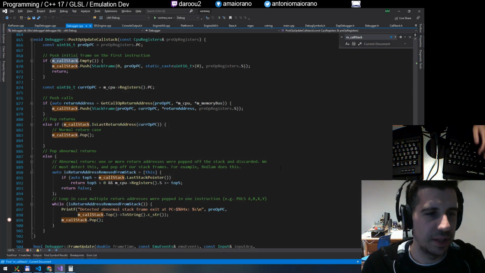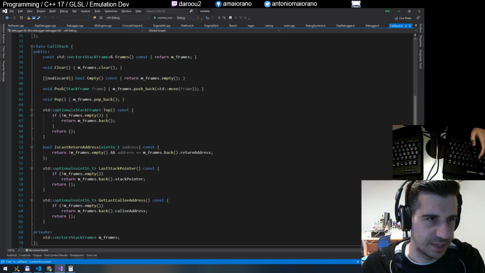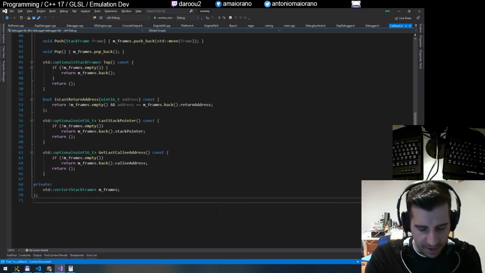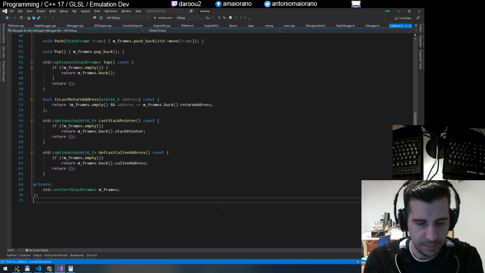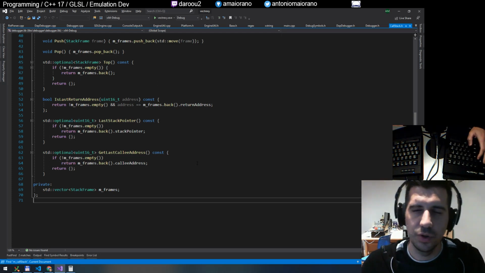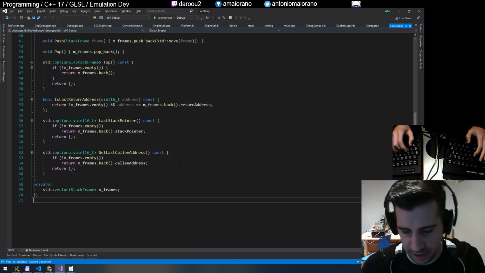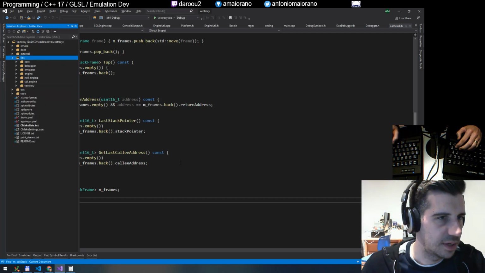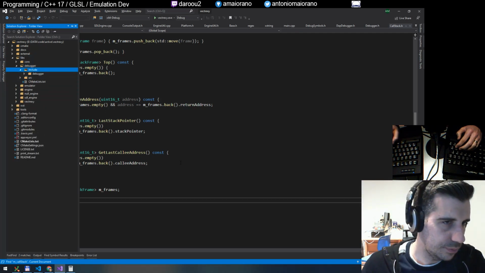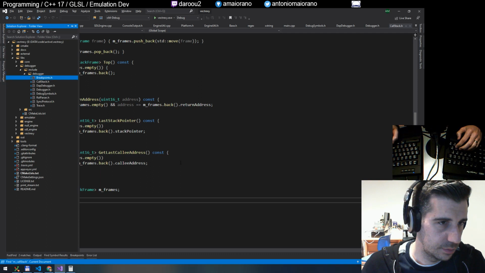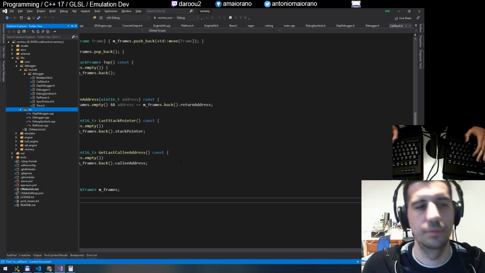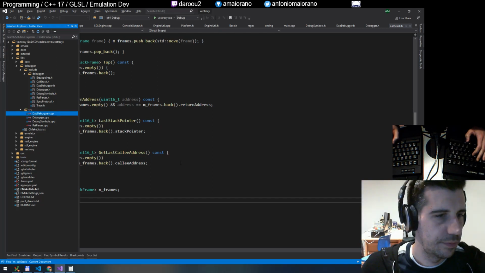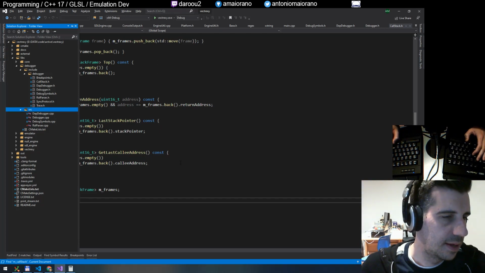Yeah, I don't feel like it should be in there. This is more just a data structure that represents a call stack. It should be something else. Either it's in this file or it's in some kind of debug util, which is where I was leaning in my mind. I don't have one of those yet.